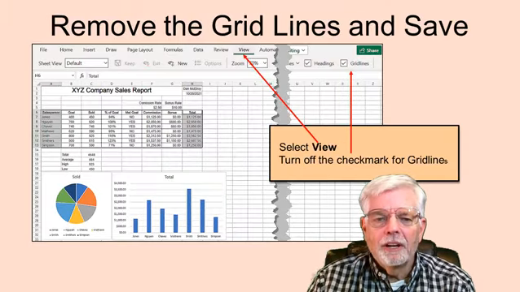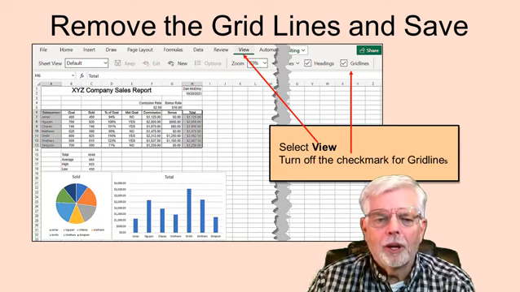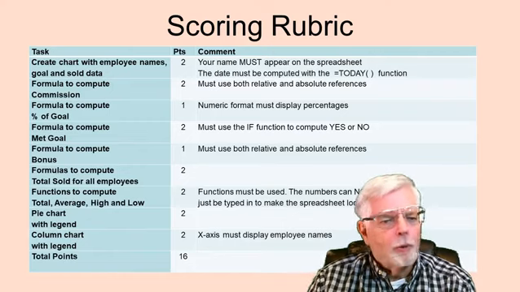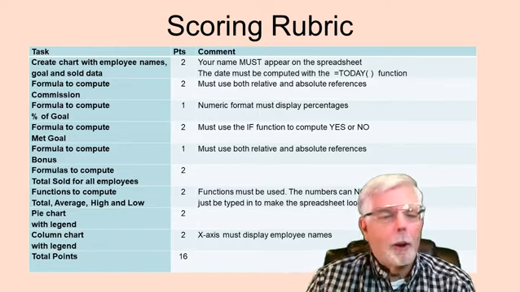Grid lines that outline each cell are useful when creating the spreadsheet, but can be annoying when sharing for other people to look at. Be sure to save the spreadsheet after all this hard work. Here is the scoring rubric of the Excel sales report. There were many things presented in this project. I hope you really enjoyed it and learned a lot about Excel.